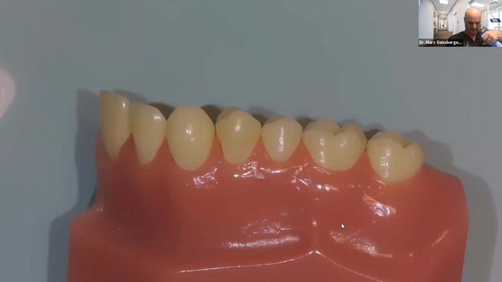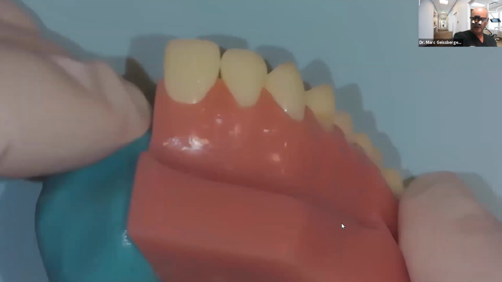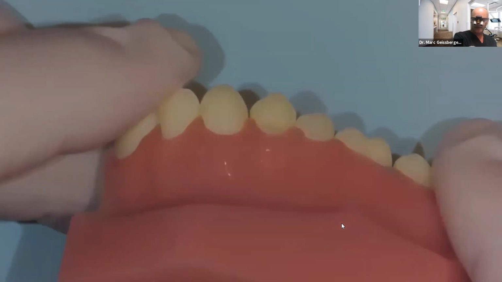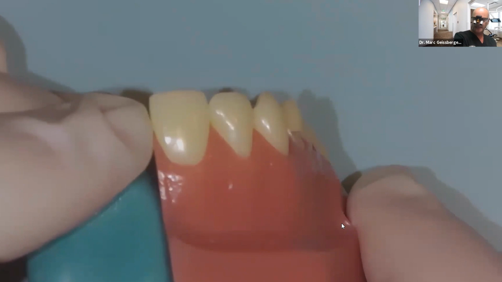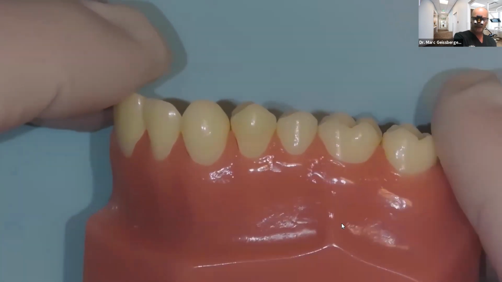And I'm going to go ahead and glove up here. And I'm going to go ahead and restore this maxillary first bicuspid that has a simulated abfractive lesion in it. And I'll show you that. Let me get my loops on here, make sure we're good. So when we look at this, we can see that very large abfraction lesion in the side of the tooth. When I turn to the side, you can see how large that is. And it's kind of the classic abfraction lesion.